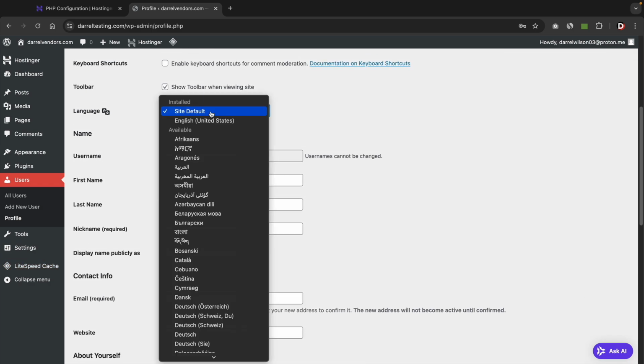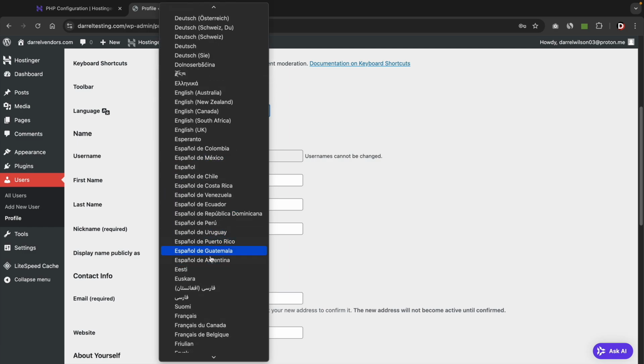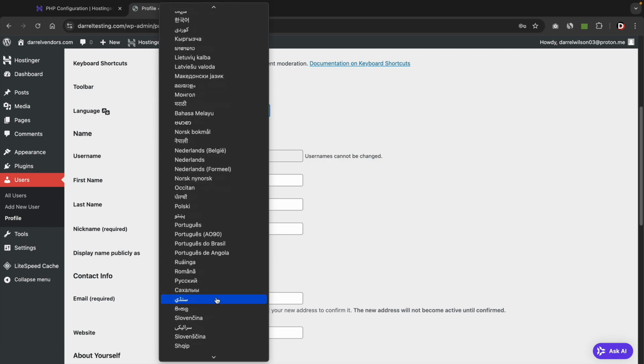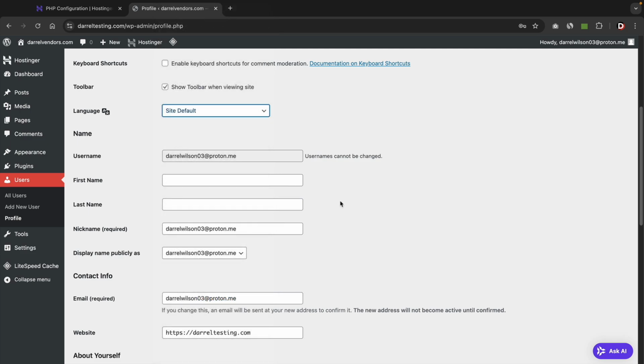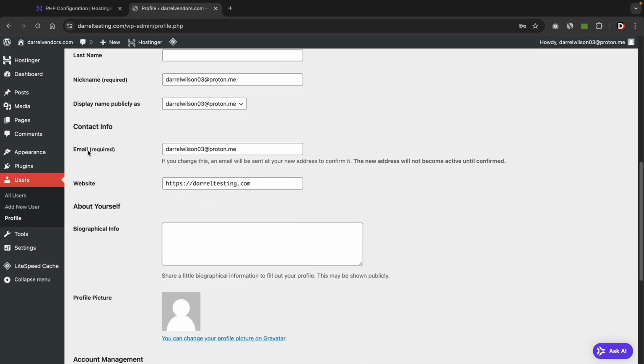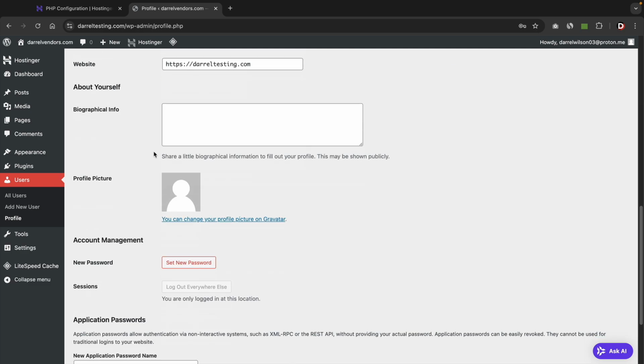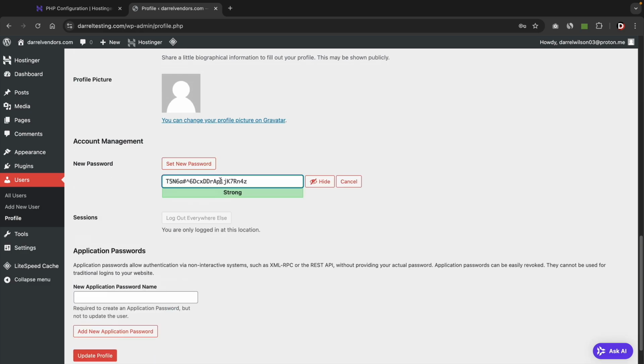If you do want to change the language of the backend of WordPress, you can go ahead and change the language right here. I do realize that many people watch my videos from tons of different countries, so this is where you can change the language and follow along. Also, if we scroll down, you will see your email. If for any reason you want to change your WordPress email, you'll go ahead and update it right here. Make sure that you have access to it, and this typically will send the credentials for WordPress login details when you forget your password, and I'll show you how to log in just a second, but this is where you can update the email. And if we scroll down, this is where you can set a new password for your WordPress website if you choose to do so.